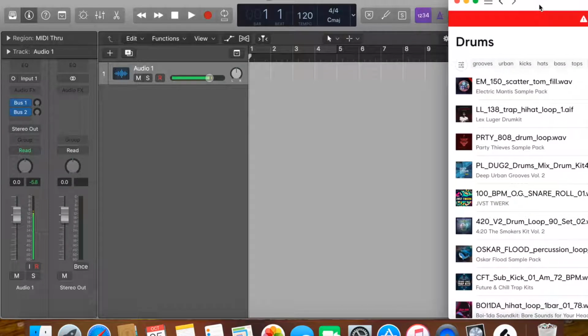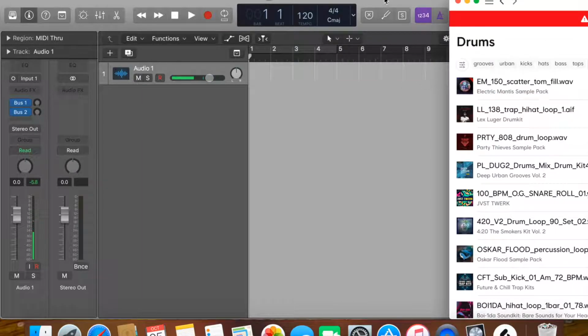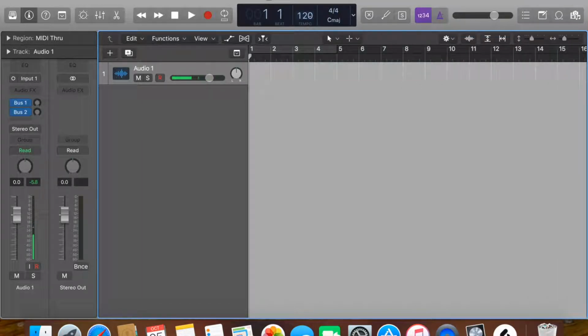Now before you drag in any of your sounds, make sure the BPM of your session is set correctly, whatever you're going after. Today let's just go 105, okay? You're going to want to make sure that is set before you drag in any sounds, because after you drag in the sounds, if you go to change this after, it's going to start playing around with that sound and moving it as well, and not doing it correctly either.